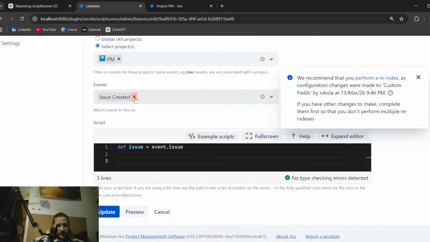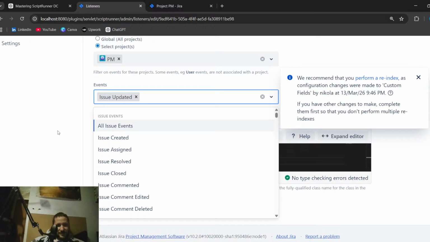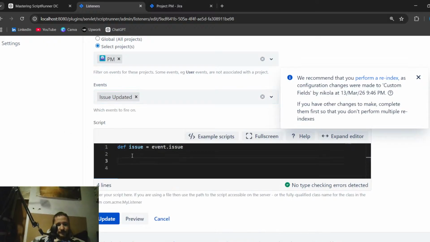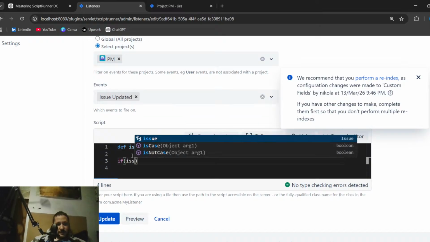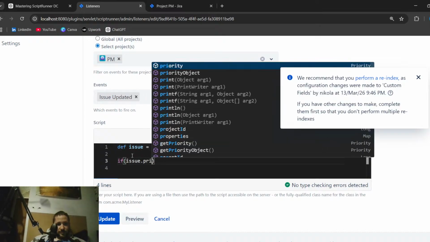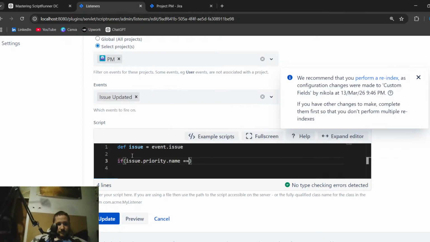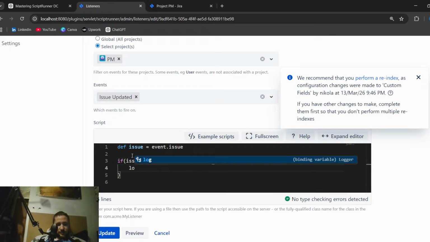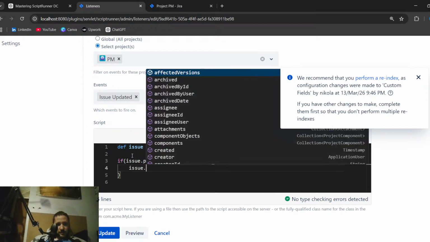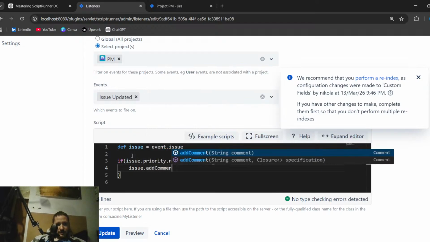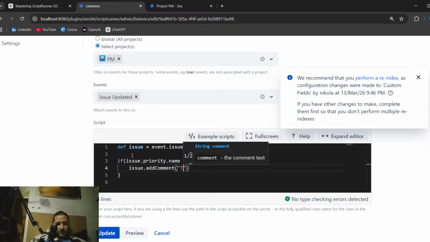So, this is basically if I would say something like updated, and if I would say if issue dot priority name is highest, and now we're going to say issue add a comment saying take a look.